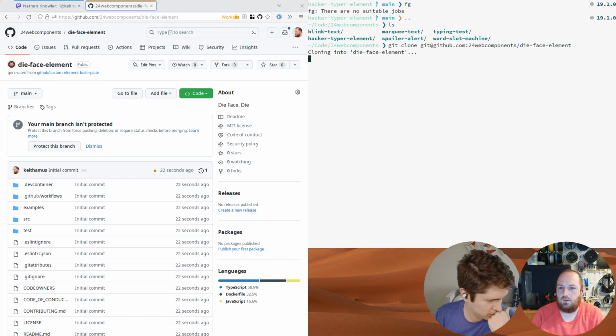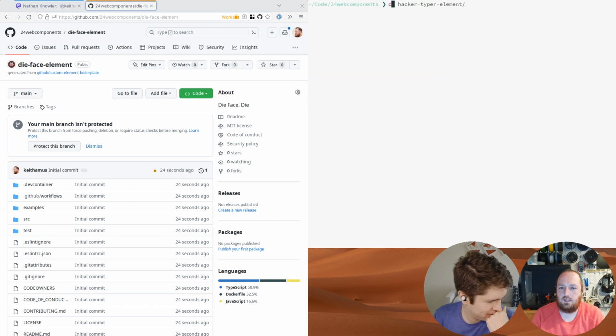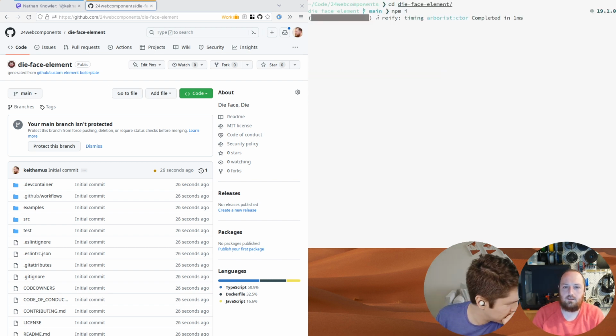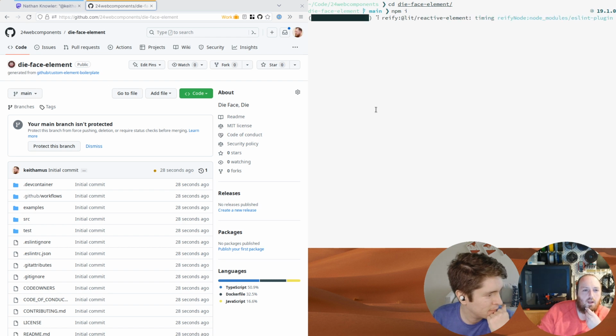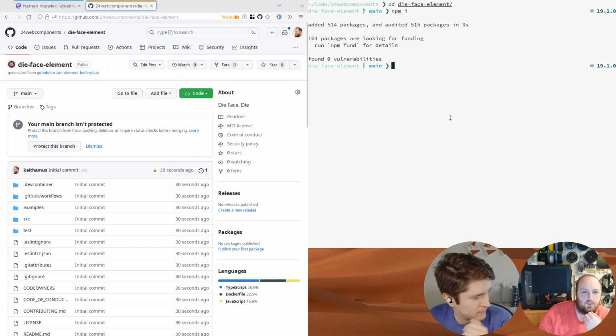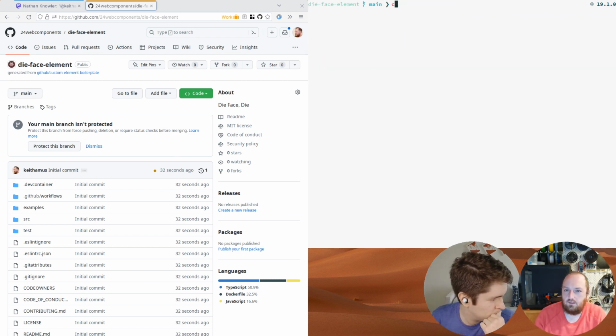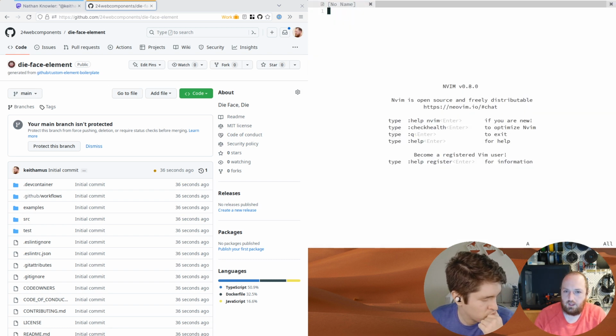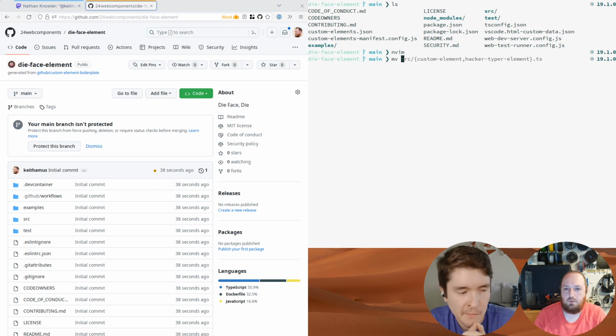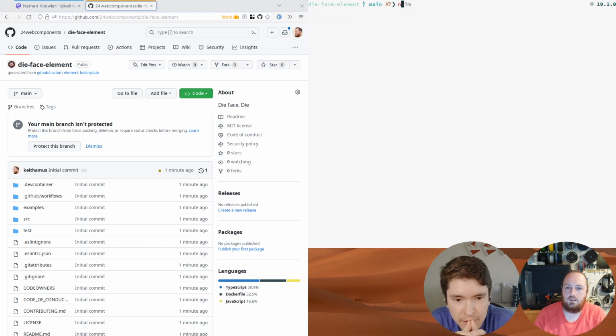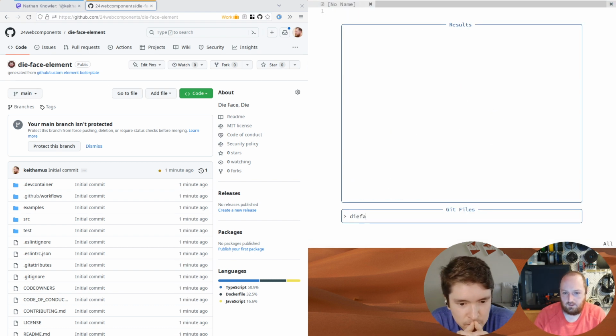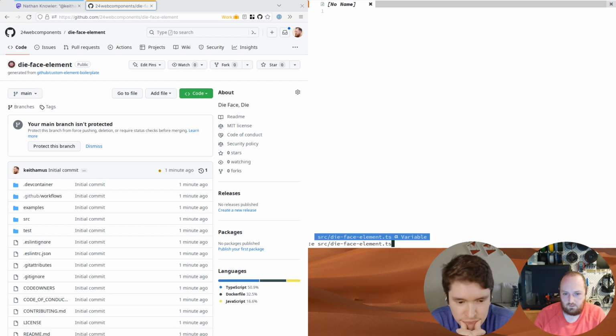So, I guess this one, like a dice die. I'm gonna move the custom element file into die face element. We're gonna go to source, die face element.